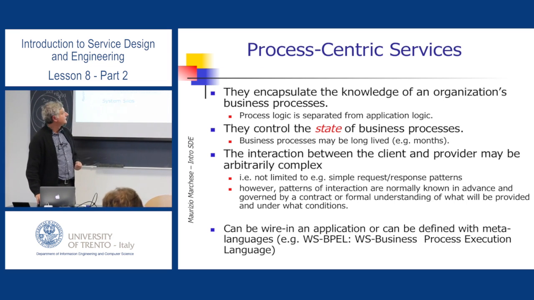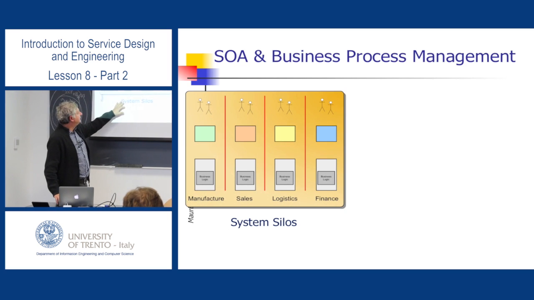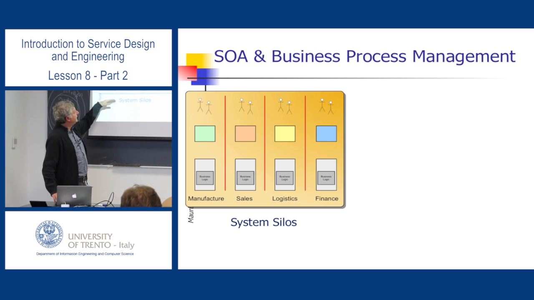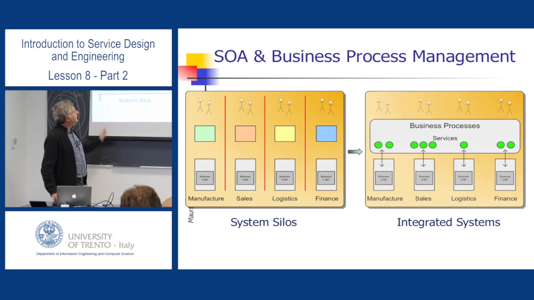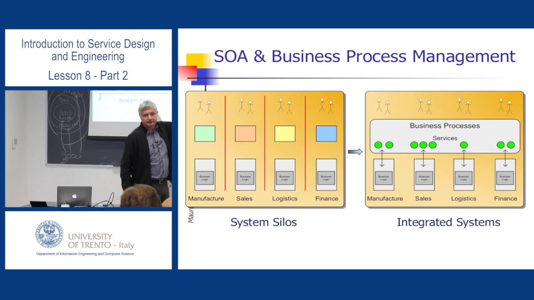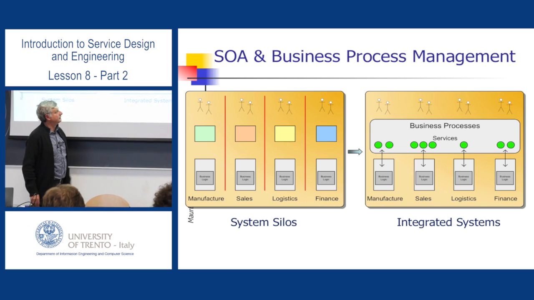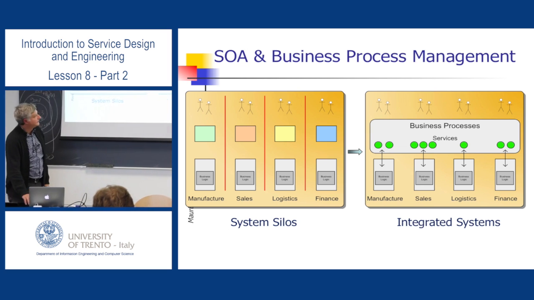That's the typical slide to present the integration among different enterprise silos. Each one has its own database, its own application logic, and one way to integrate it is by providing a layer of service on top of each individual information system and write the business process that governs these services.